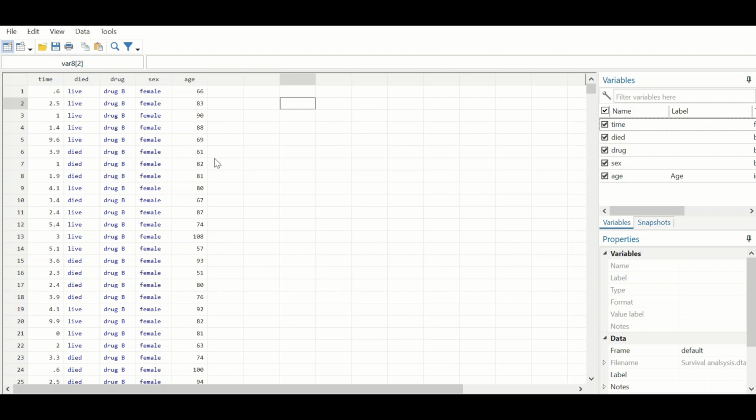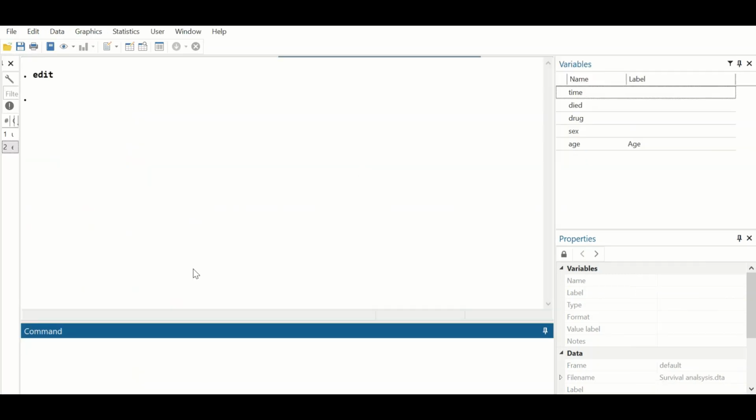To investigate whether these predictors have an influence or an effect on the survival time, the Cox proportional hazard regression will be used.